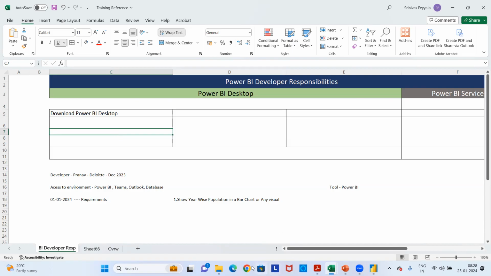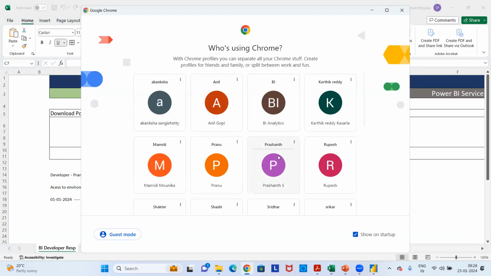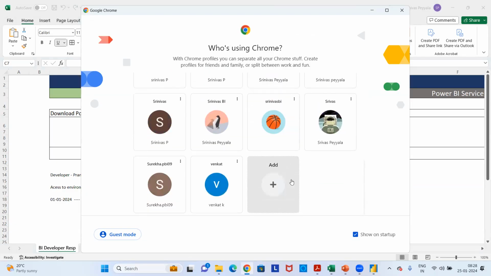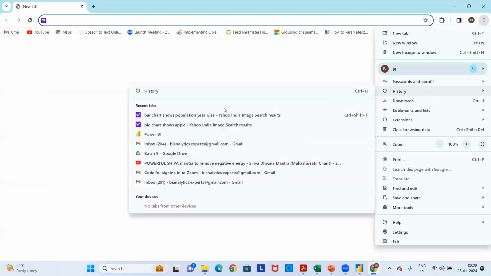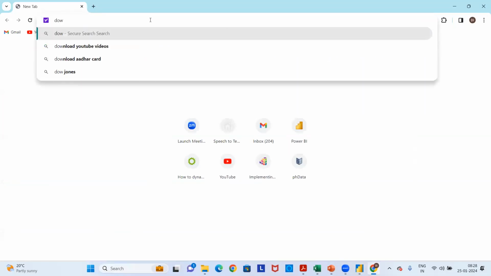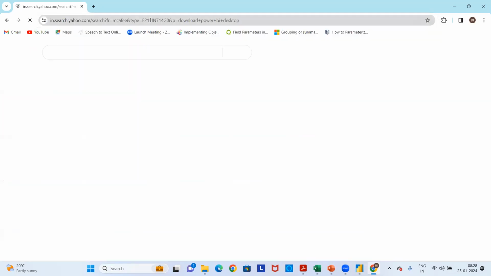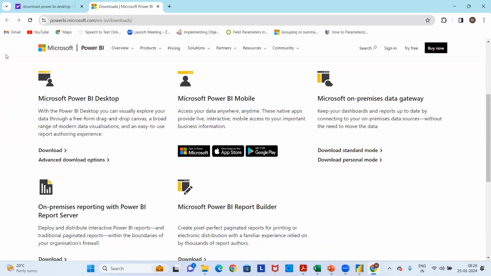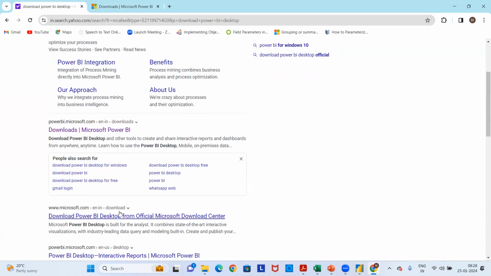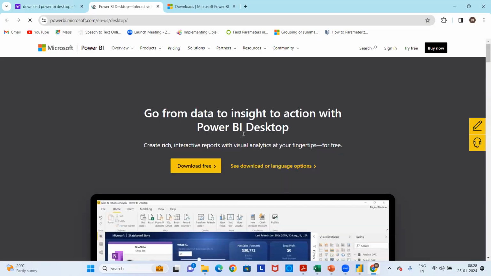So how do you download? What is the thing that you need to do? Power BI is a free software, where you can download it happily by using this specific link. You can just click on download Power BI Desktop, and download for free.